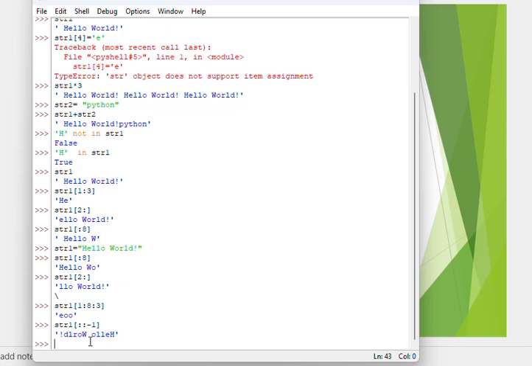So if you don't want to use any function and you want to display a string in reverse order, you can leave the first value blank, ignore the first two indexes, and simply write the third one as -1. You will get the string in reverse order.